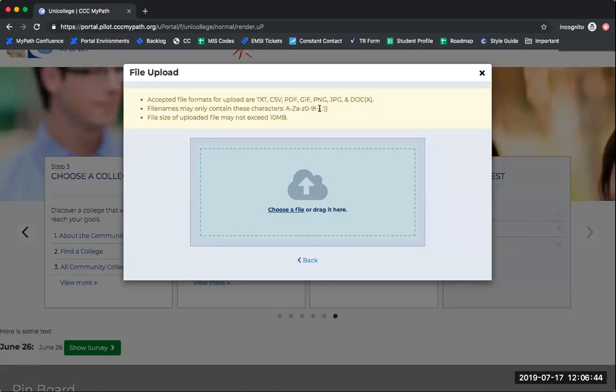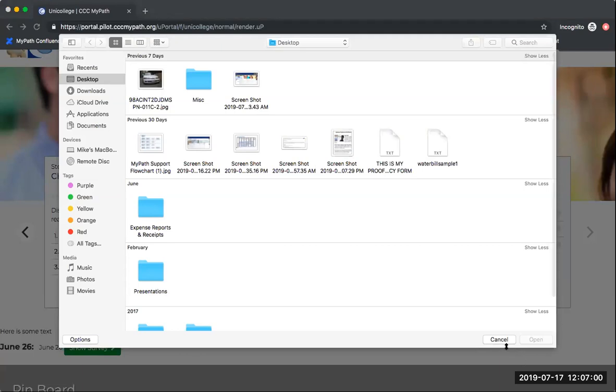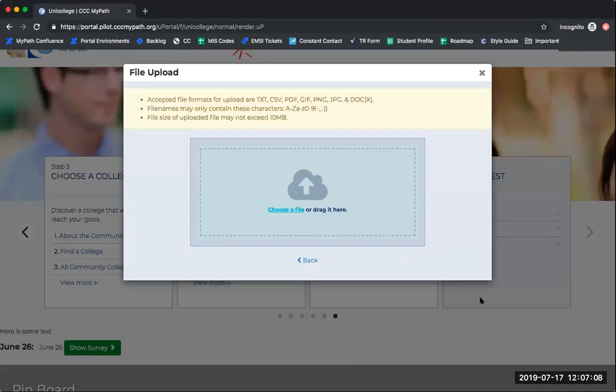And then we also have some restrictions around the file name as well, because we want to make sure that we are getting a file that is going to be intelligible by the admin who's going to be looking at these things on the other side. So student has a few options as far as how they can provide the file. They can choose a file from their hard drive if they happen to be on a desktop device, or if they're on like an Android device that has a file system underneath it. They can drag and drop it again if they're on like a laptop, and of course, if they're on a phone, they can take a picture of a file, and that is something that your college will accept. They can actually upload an image from their phone as well here.